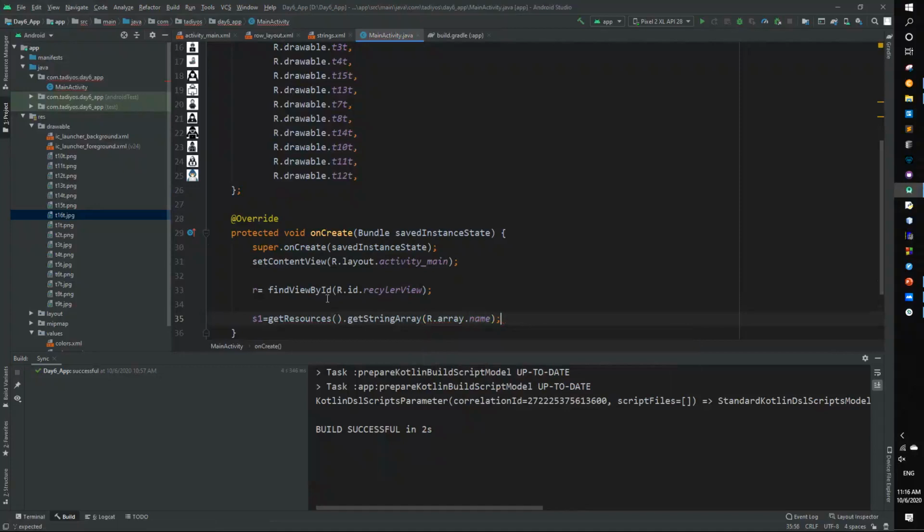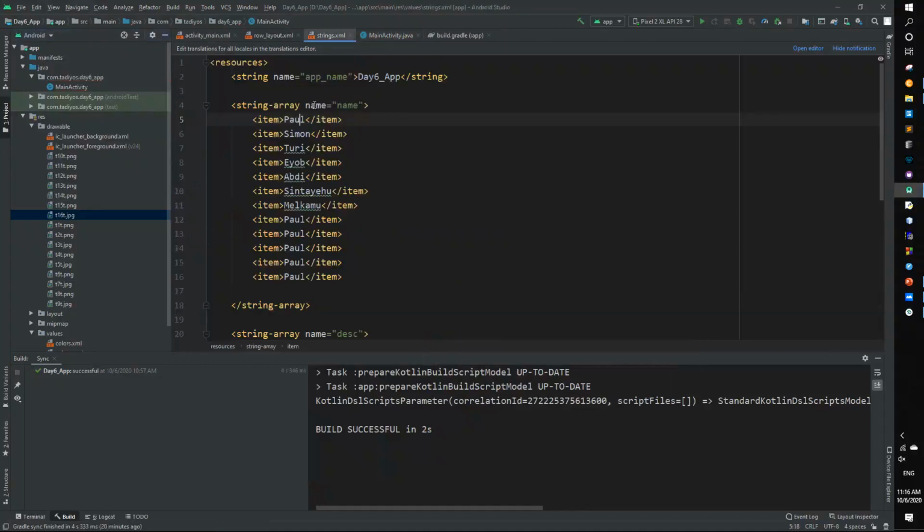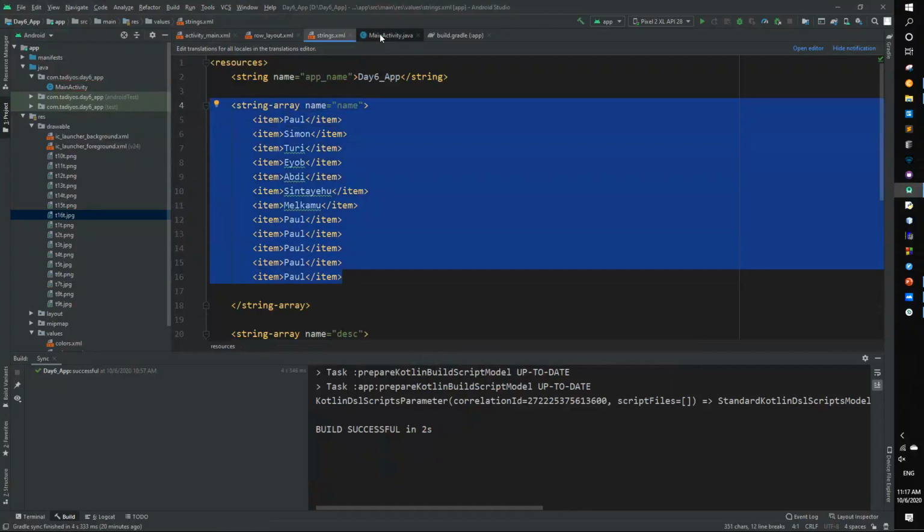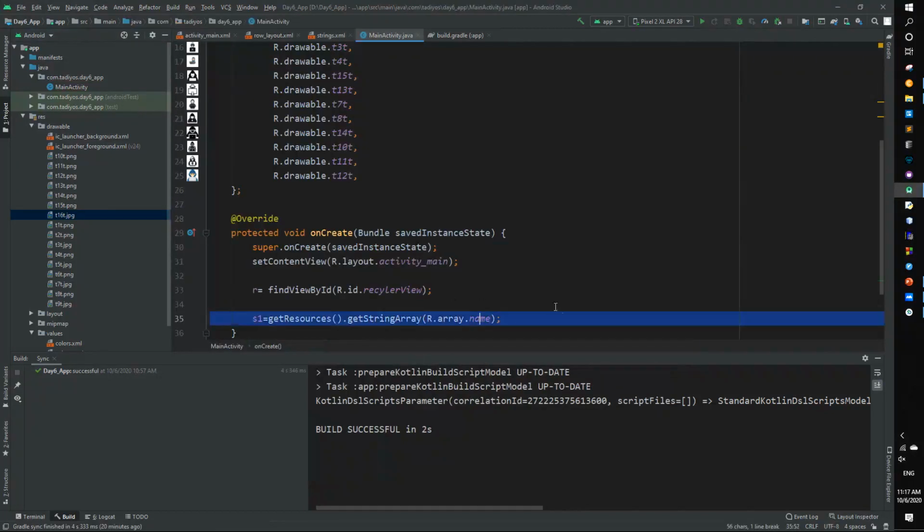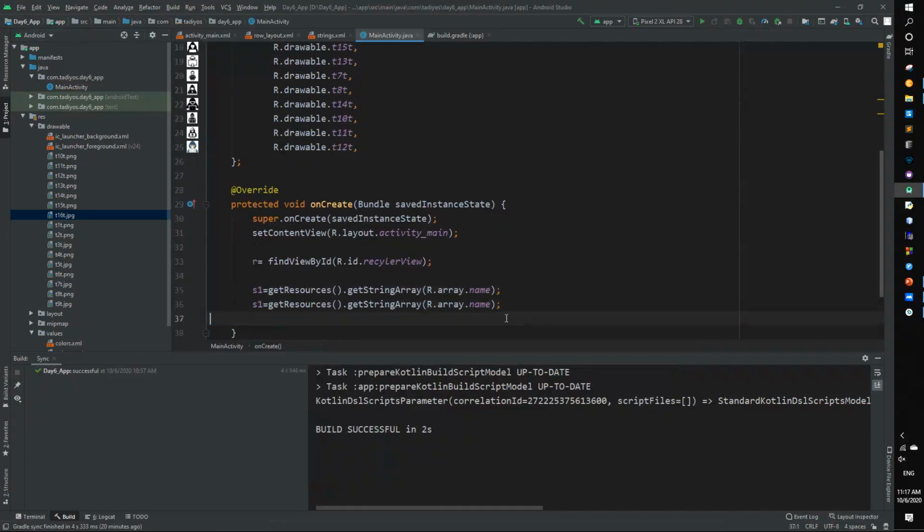And this one we get the name list of this specific name of this student, and the next one is to copy this one and give the description for the students, and we name this one S2.